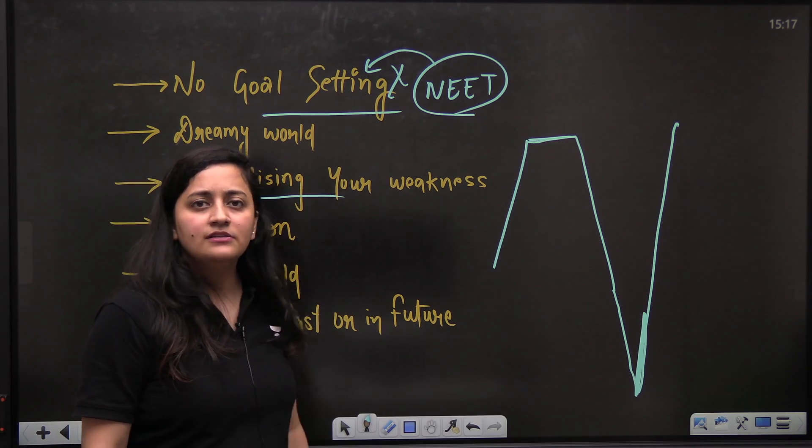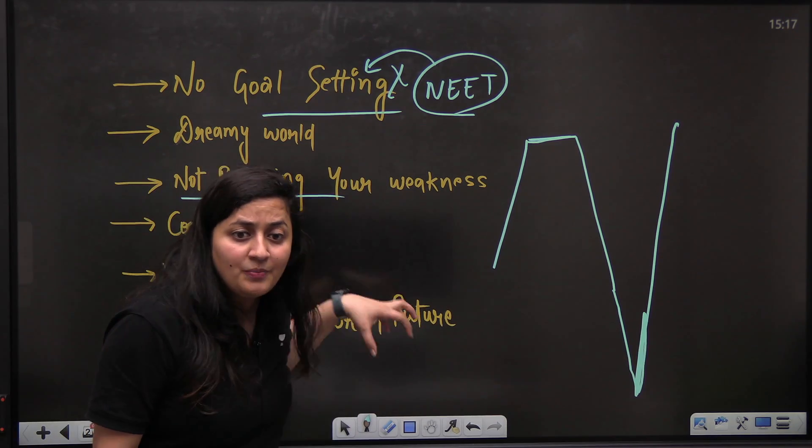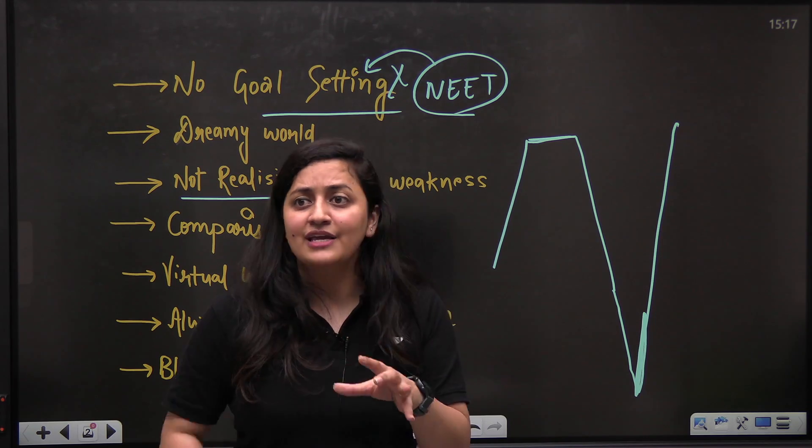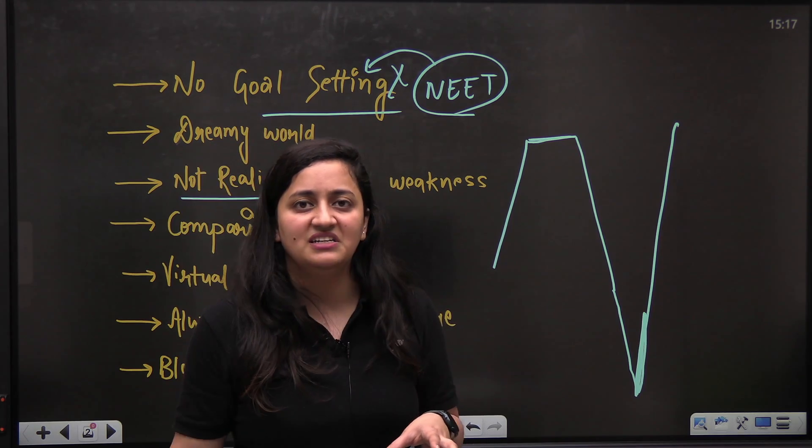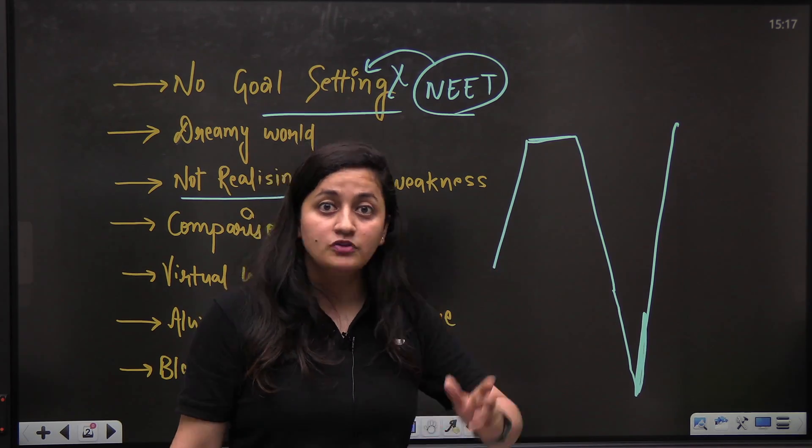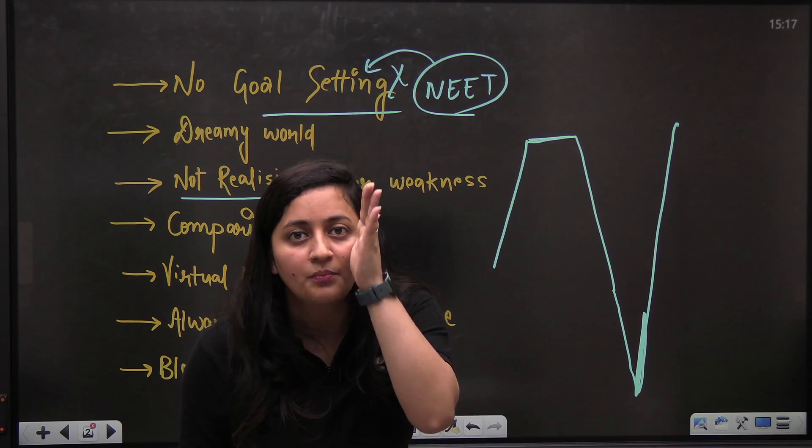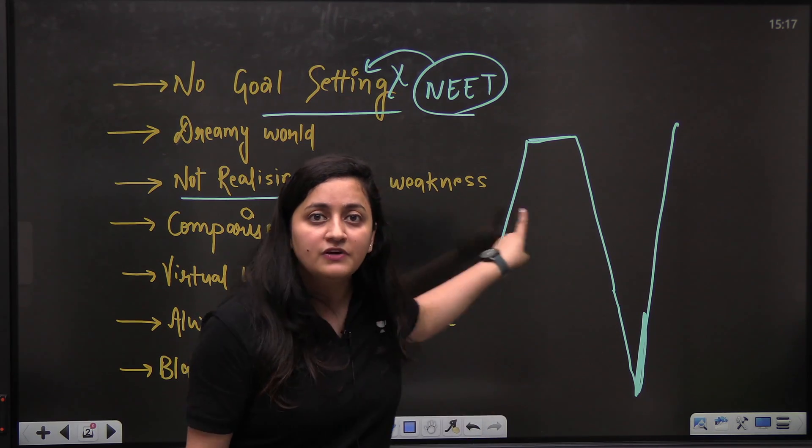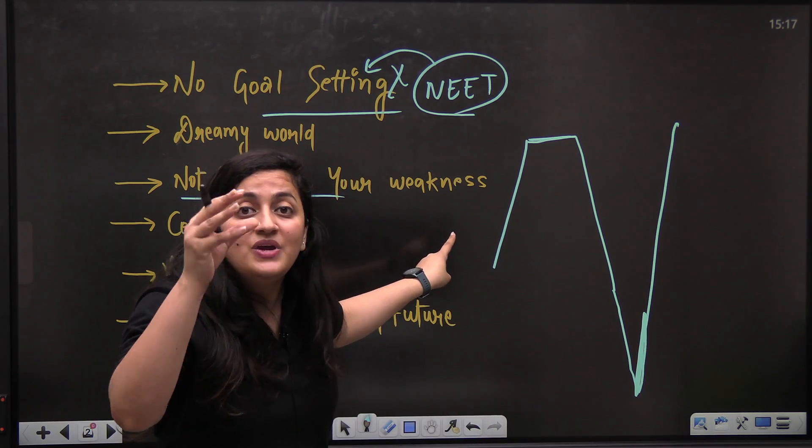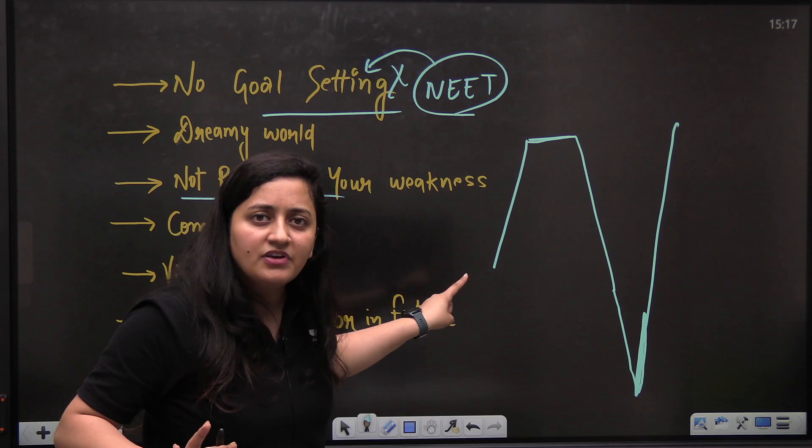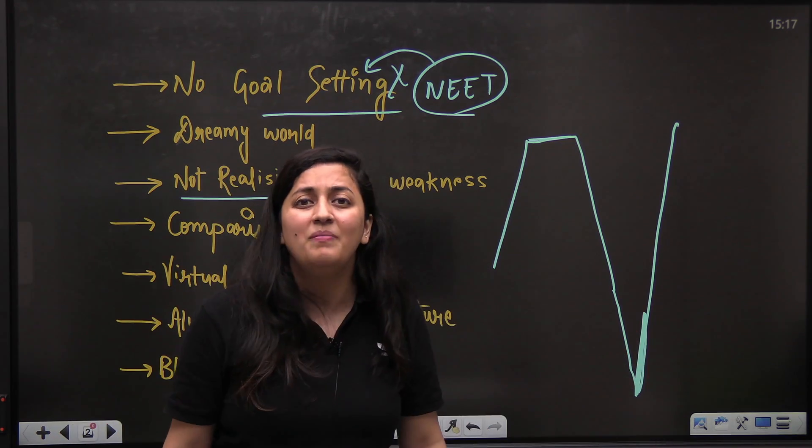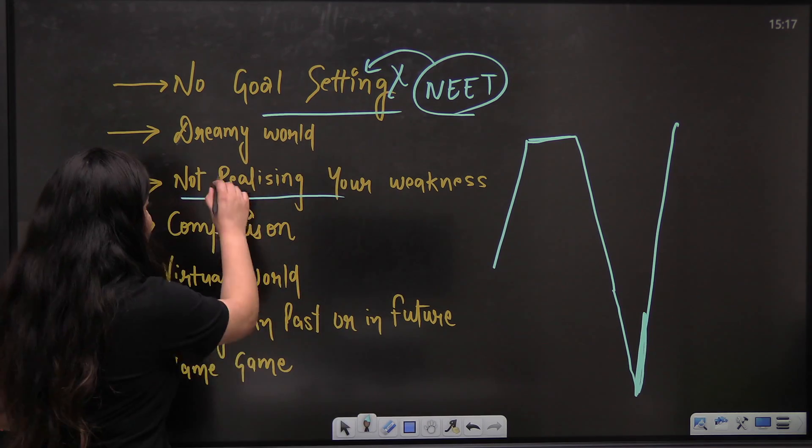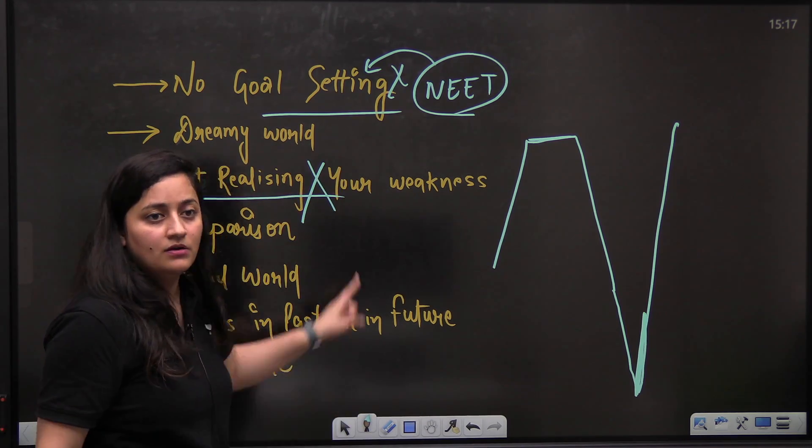Third thing, not realizing your weakness. You are always comparing yourself. Always there is a comparison. You people are not at all realizing where you guys are weak. You do not want to talk about your weakness. If a teacher is telling you, you are not good in it, you will be like I'm not going to follow that teacher. How can she say so? I was a good student in 10th. Now you are not in 10th. You are preparing for NEET and you have to listen to your weakness because when you will realize it, you will acknowledge it, you will change it. So first of all, just figure out where are you weak? Do not compare yourself with others. Do not compare yourself with a topper. Maybe you are too good in biology. Maybe you are too bad in chemistry. It's okay. It's fine. Realize it and then start working on it. And this is the biggest problem that you make while preparing for the NEET examination.